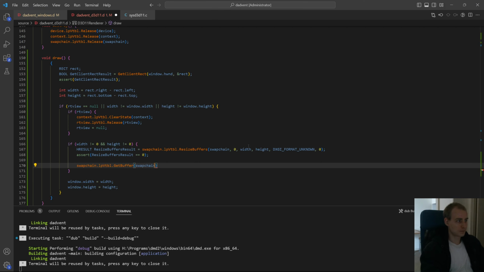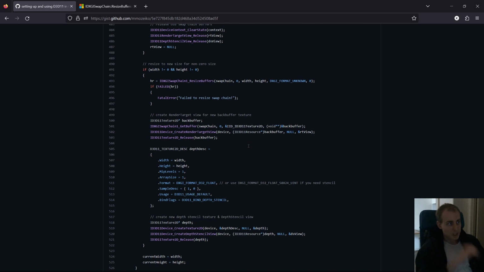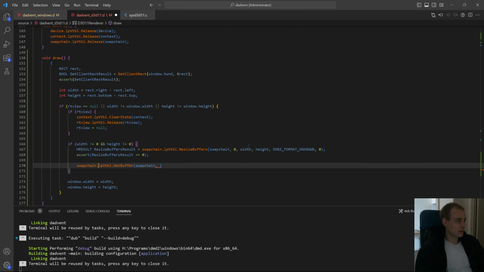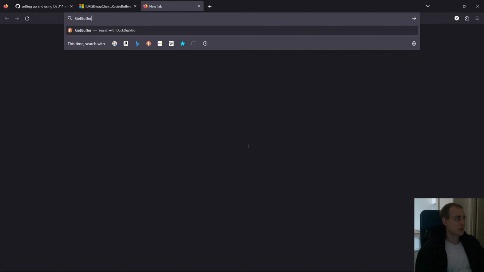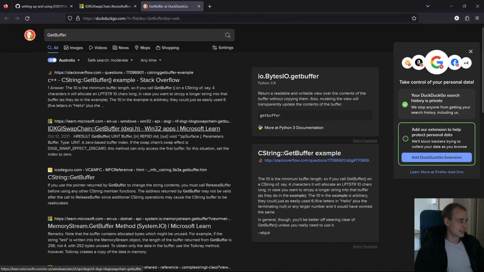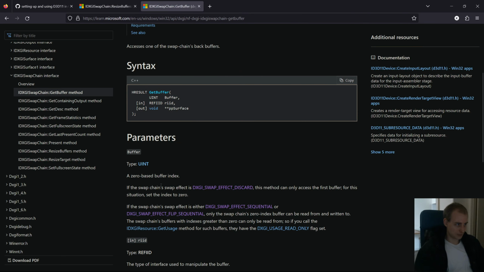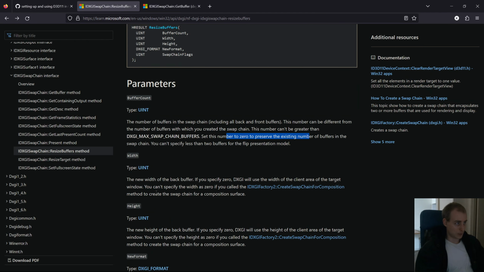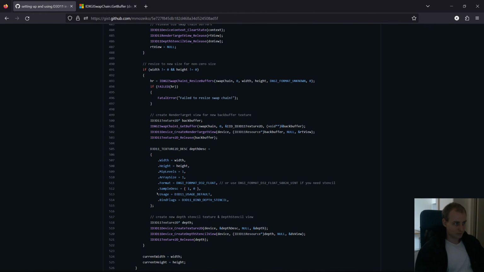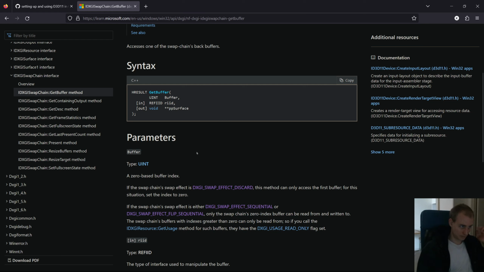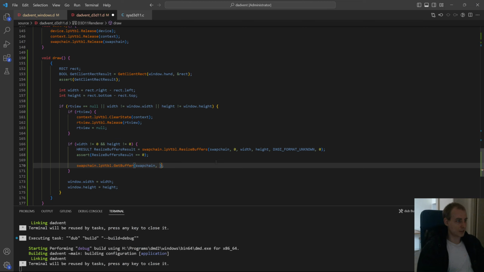I'm guessing this is a kind of generic function, or maybe not. Buffer index, which is 0. Okay, so that's a 0.